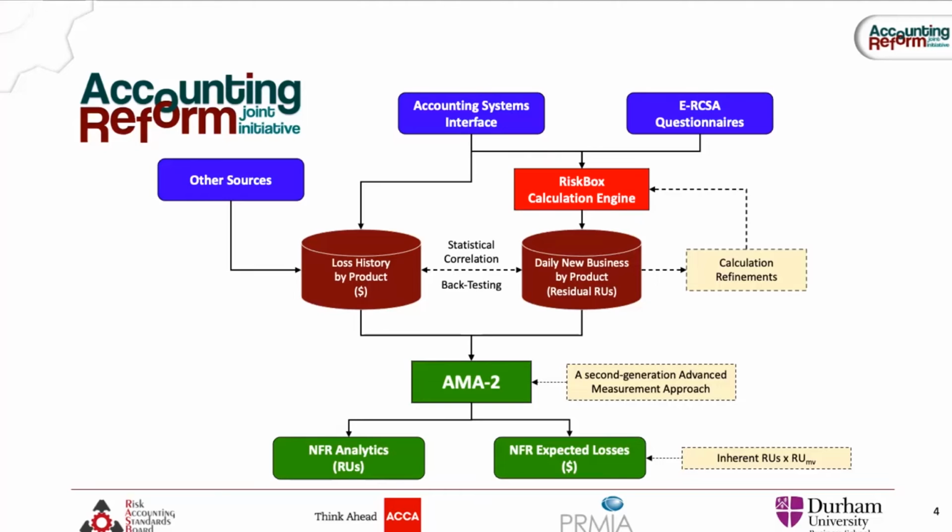Operational losses by product are registered in the loss event database from accounting records and other sources. This is already a Basel II requirement for banks. If an operational risk loss is incurred, the product or products involved are identified, and the prevailing residual RUs and RMIs at the time of loss registration are permanently attached to the respective loss in the loss event database. That is the basic improvement that we are creating here, that we attach context information to a loss event.